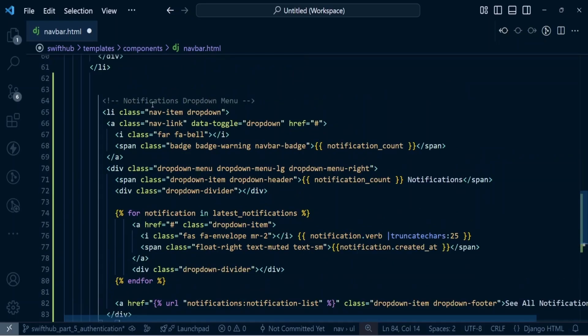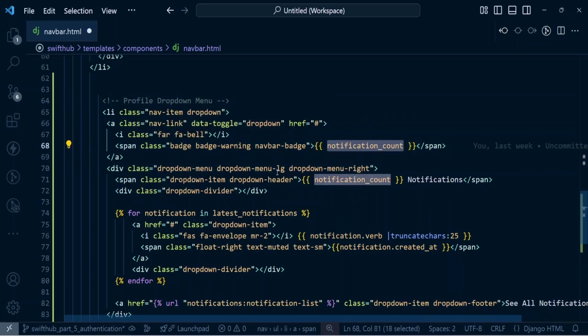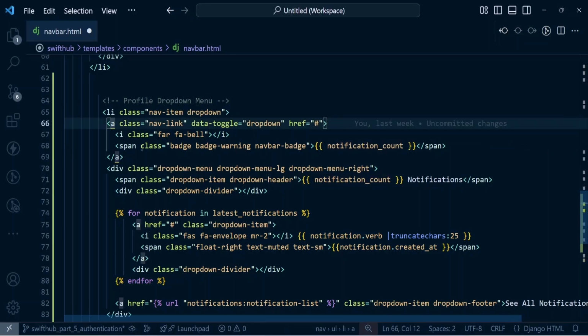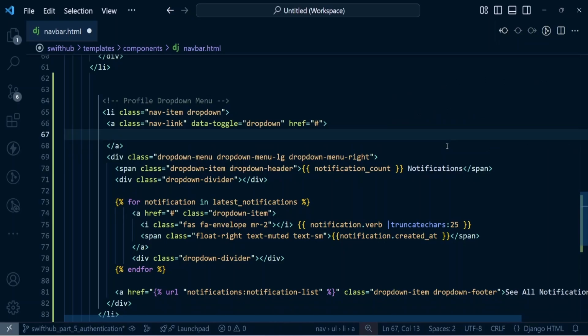All right, so here it says notification dropdown. I'm going to make it profile dropdown. Okay, so this notification count is something that we are not going to be showing, but this href is something that I just want to take out of this place entirely. And inside here I just want to display the image of the logged in user.